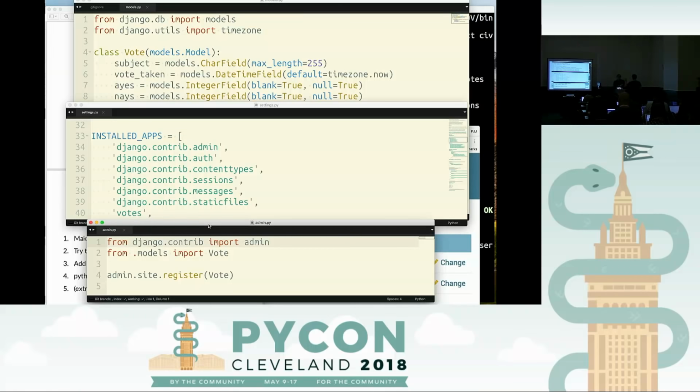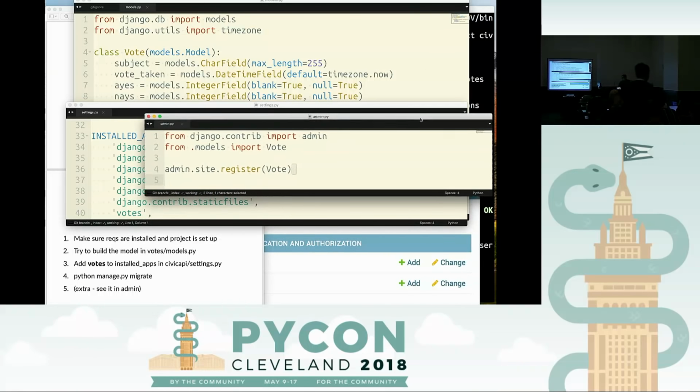Once you run makemigrations and then migrate, unfortunately one of the few things that I dislike about Django is that in your admin.py, you do need, oh wow, you probably can't see that highlighting at all, I'm sorry about that. You do need these lines in your votes admin.py file to make it show up in the admin site. I will try to move that up.